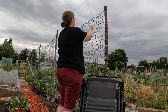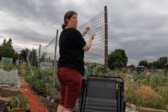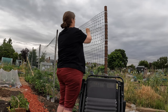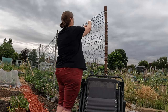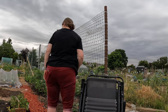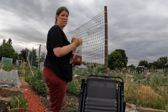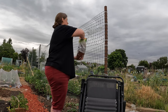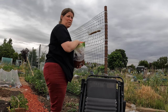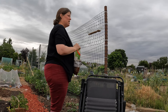We'll have a close up in a minute. Gonna tie it in too. Oh, there's drainage holes as well. So if and when it rains, the water will drain off. It's quite sturdy actually. Right, I'll put the mealworm in and then we'll have a closer look. And hopefully Mr. Robin or Mrs. Robin and his babies. We could be ravaged by bigger birds. This is the only danger I'm seeing with this. But we'll see how it goes. Let's have a closer look.